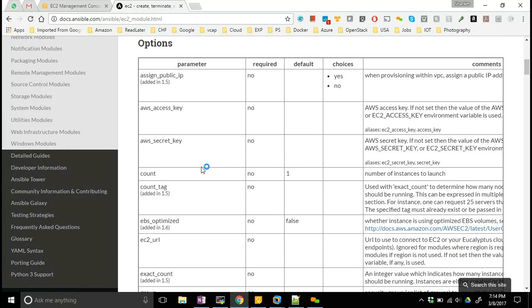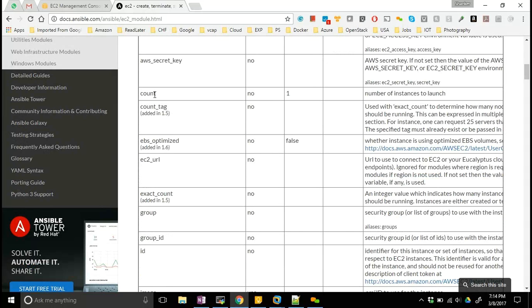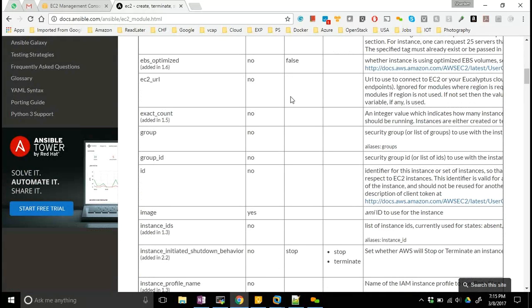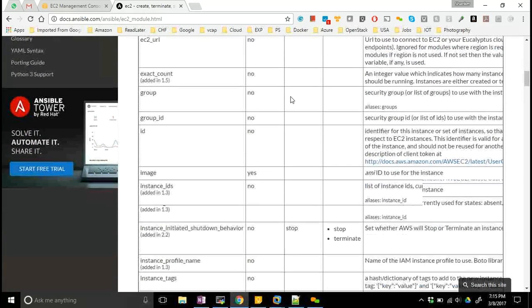How many machines do you require? Count one, the minimum is one, and you can give n number of machines. What are the other things?